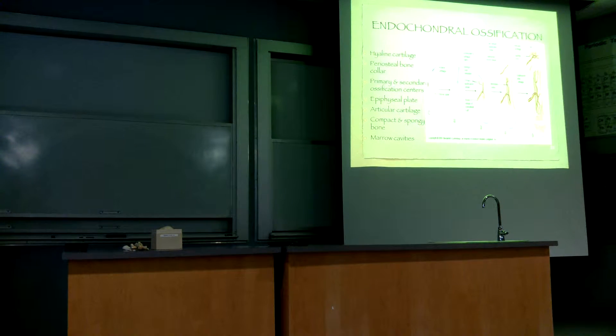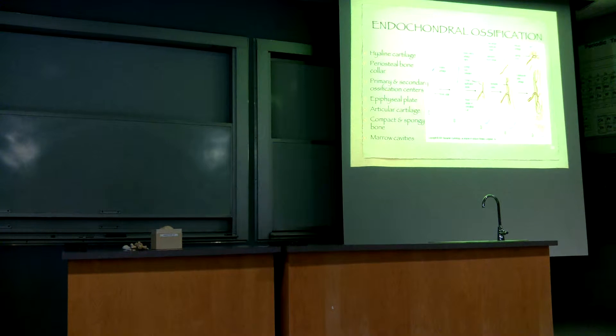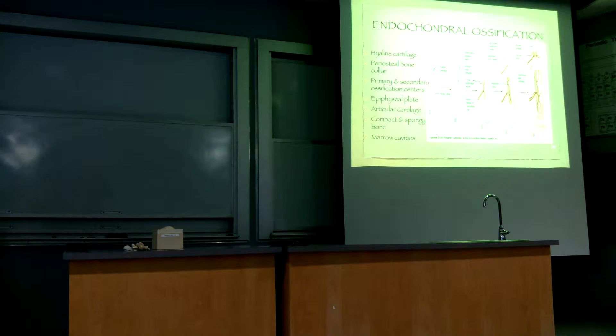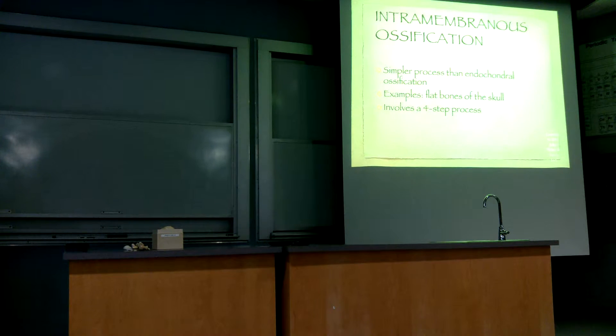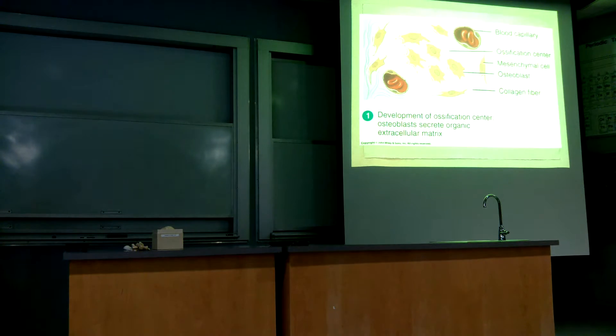And of course, then there is this articular cartilage always at the end. So periosteum is forming. Now, around the cartilage, oh, I'll get to that later. Let me not get you too confused. Okay. So this is just, the simpler process is intramembranous. That's really the simplest. And the endochondral is just a little bit more complex.